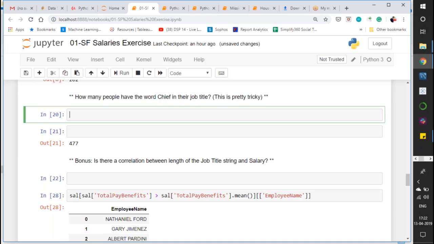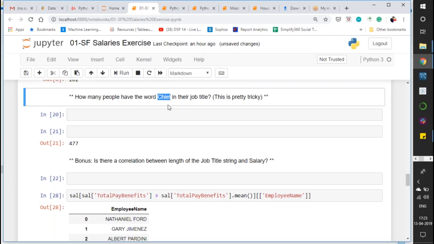So the next question is, how many people have the word "chef" in their job title? You need to find in the job title how many people have this word, because this kind of question will come into picture when you are applying machine learning techniques.